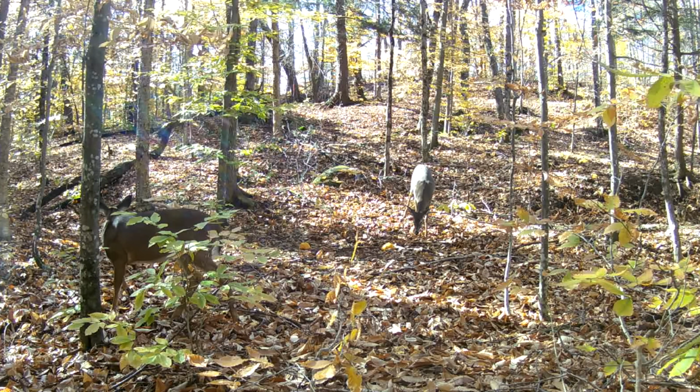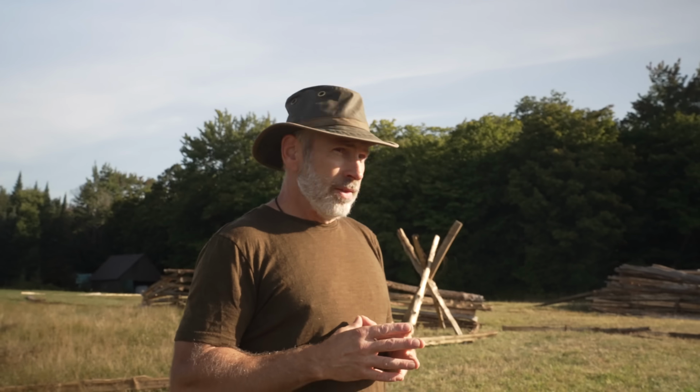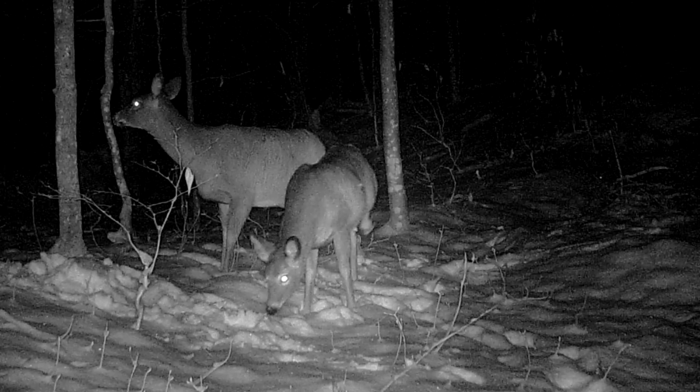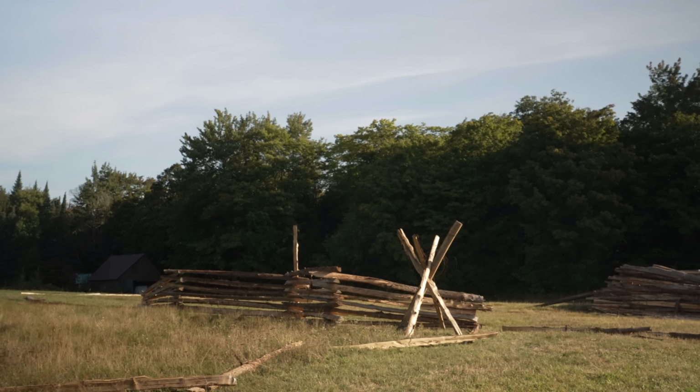But that's going to just be a constant management issue. I'll have to assess the population through trail cameras, visible sightings, and wintering and all that kind of stuff. I'll figure out the populations anyway and what the sustainable level of harvest would be. It's typically around 10% of the animals that exist in the area.